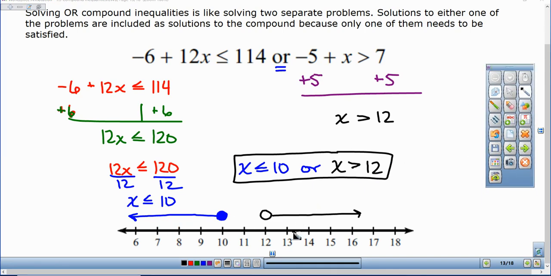And then we draw a picture to help us give a visual of those numbers. And clearly you can see that 11 doesn't work. Actually, 12 doesn't work because it's not filled in. And then there are an infinite amount of numbers here that don't work, but they're all greater than 10 and up to 12. But these numbers work and these numbers work because of the word or, a number from either set is fine.